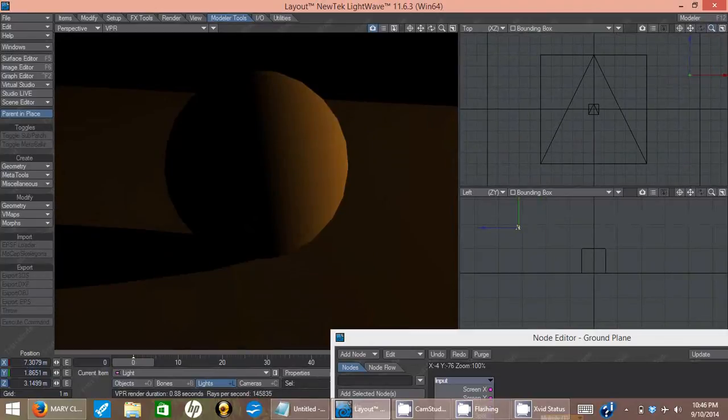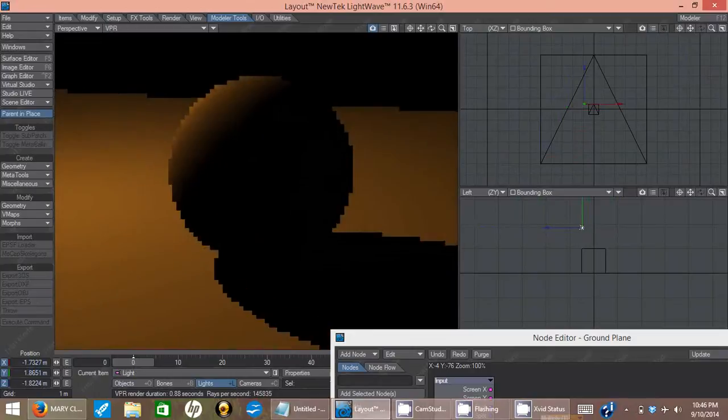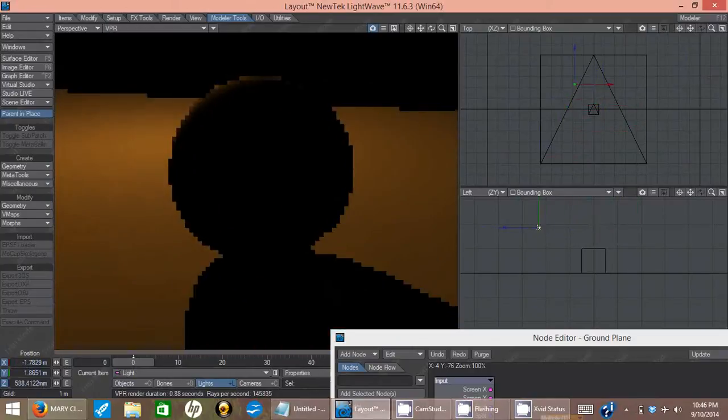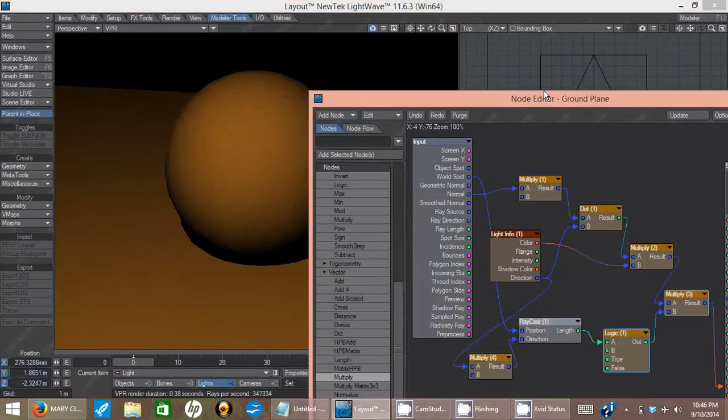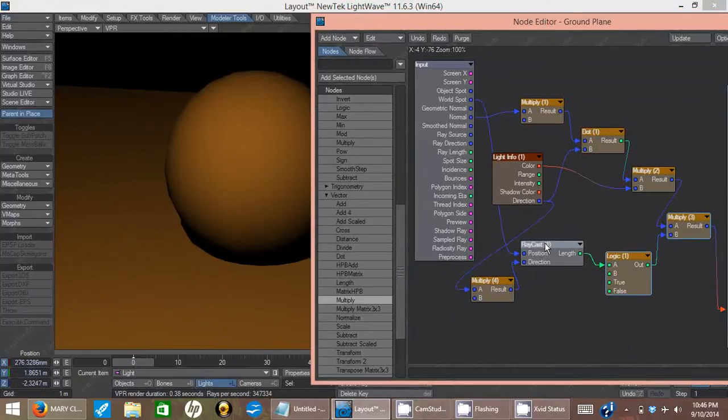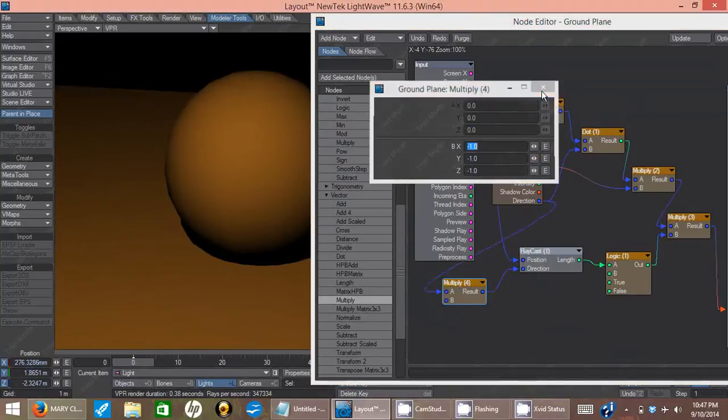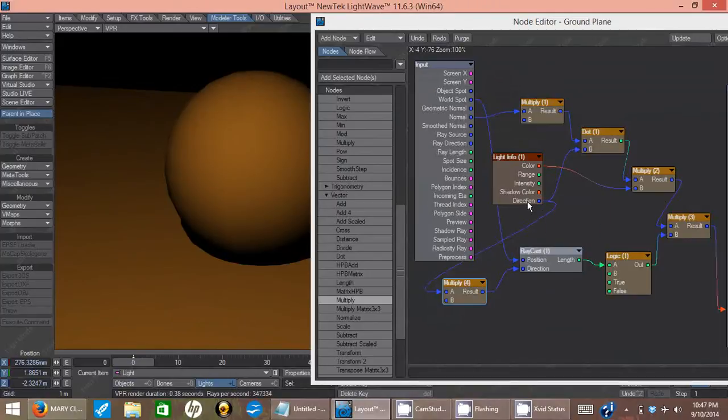There's my line. Alright, but as you can see, we are now correctly calculating a shadow for our light. Just to recap that one more time because I got a little confused. We raycasted, which is like ray tracing, a ray from the world spot, that's the spot on our surface that we're shading, in the direction of the light, or rather the opposite direction of the light ray. We use the multiply by -1 to flip that light direction.